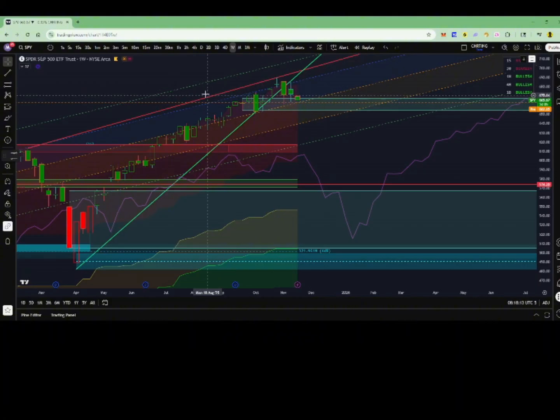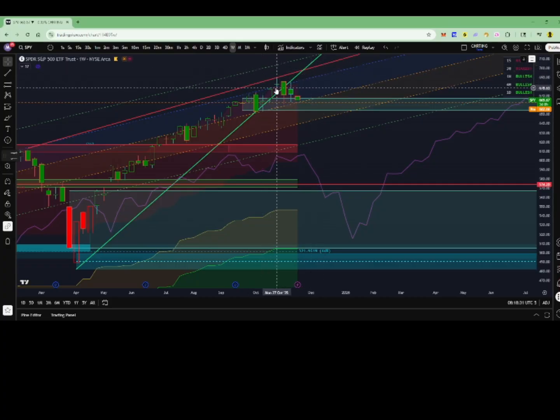And you can see these lines over here, the blue lines, the orange lines, the green lines, that's what we call the standard deviation channel. Now how you trade the standard deviation channel is that you buy when we are close to the bottom of the orange area or more, and we sell when we are close to the blue area or more.